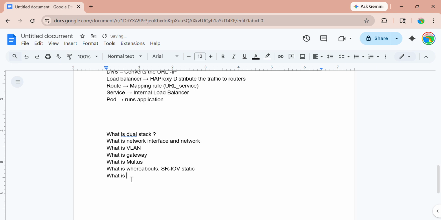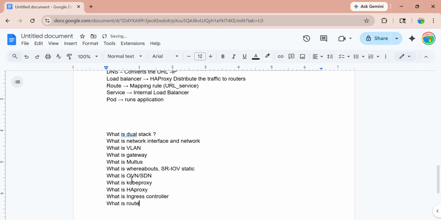Then what is OVN, what is kube proxy, what is HA proxy again, which we already discussed, I'm just listing it. Then what is Ingress Controller, which I already discussed as well, but separately we'll discuss a few points.